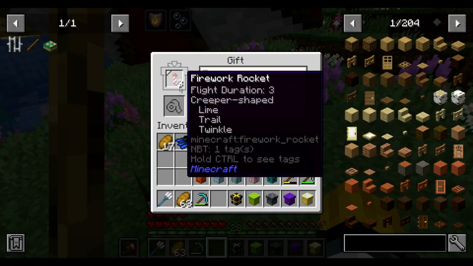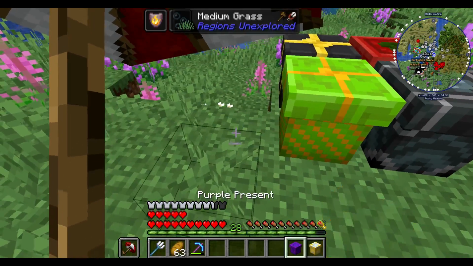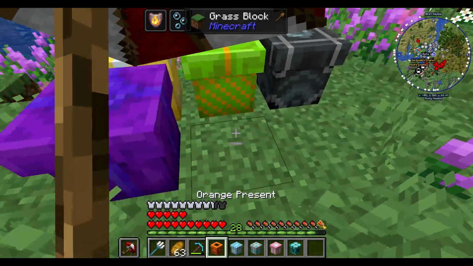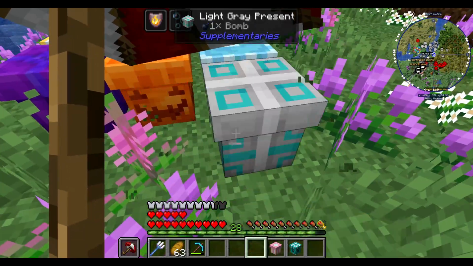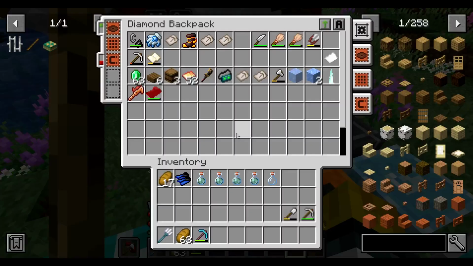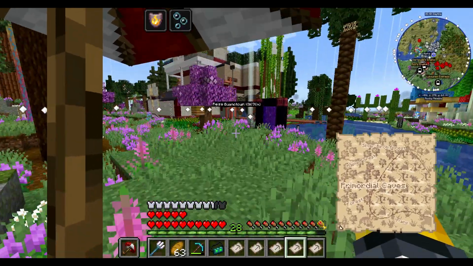3 firework rockets. 1 lantern. 1 rope arrow. 1 blue bomb. Firework star. Rope. Rope. Firework star. Bomb. TNT. Firework rockets. Okay, they weren't that interesting. I thought that they might be a little cooler than that. But oh well, we've got things to explore.